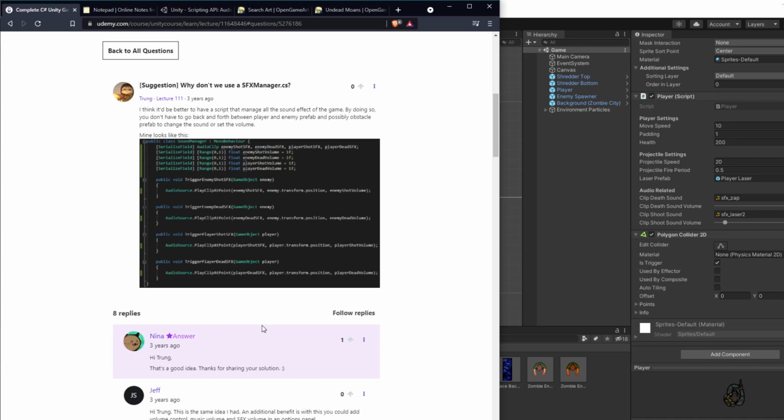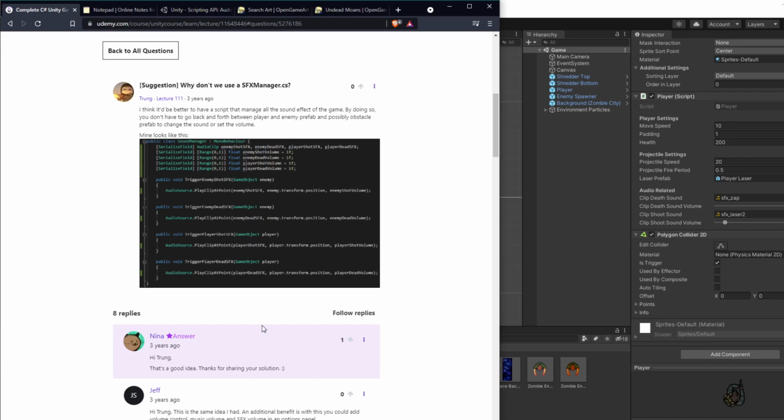Because I'll give one more example. Let's say, because he says this is also for the obstacle or the environment prefab, is what I'm thinking he's saying. And the issue is that putting them all together seems kind of like a mess, because then you're adding all of these variables and it'd be kind of confusing, like, oh, I just want to change the player, but then you see all of this, you know what I mean? And I think that's the only issue I see.